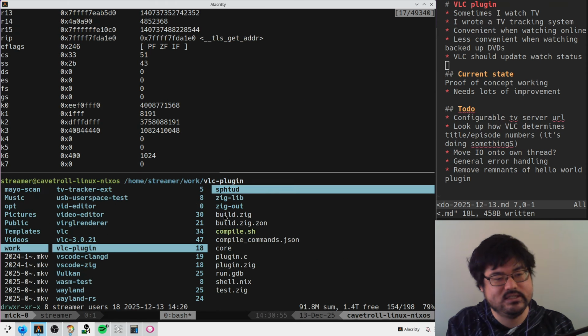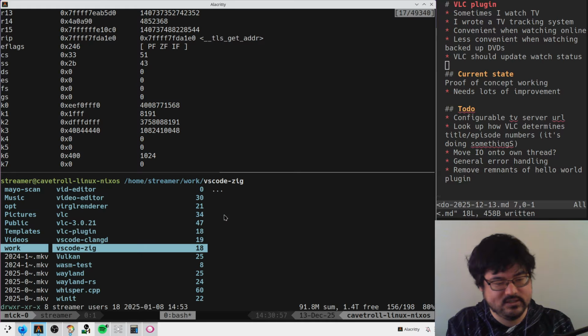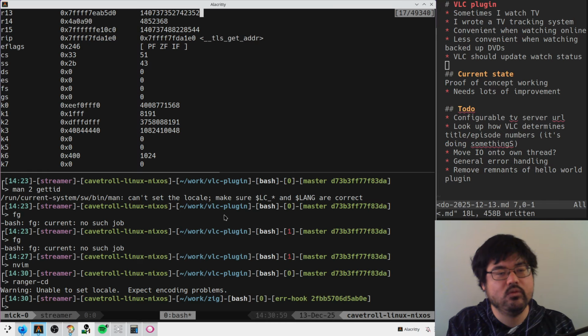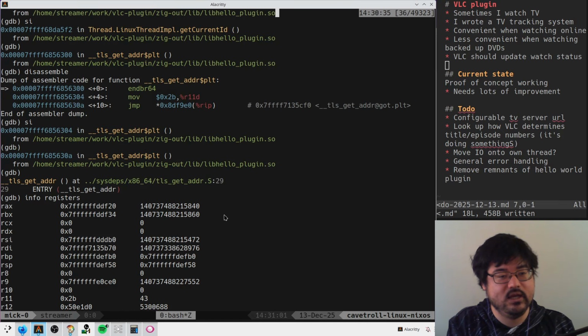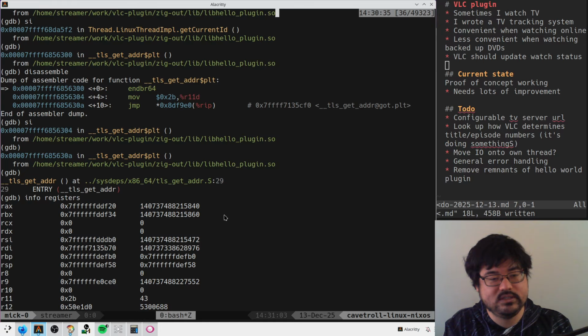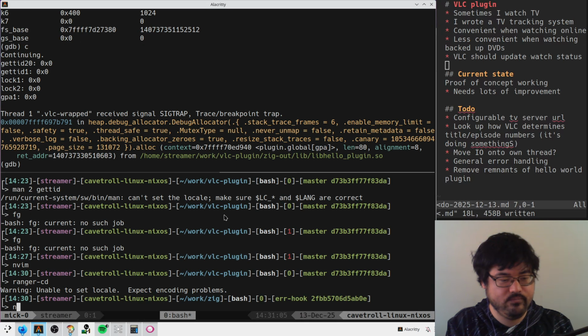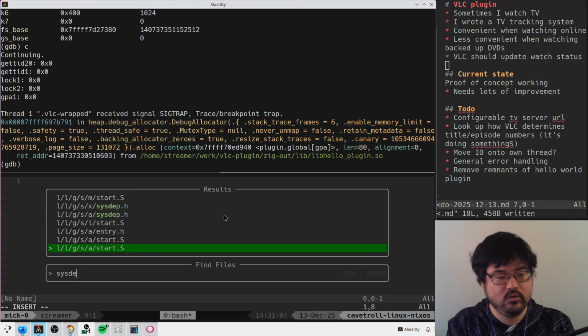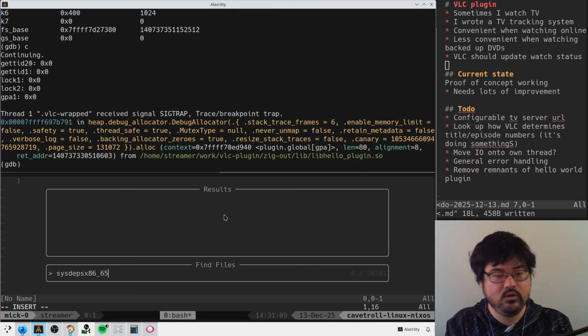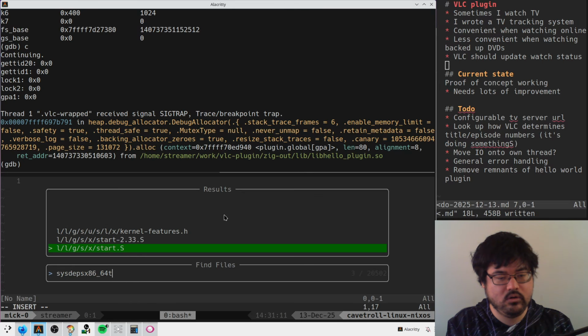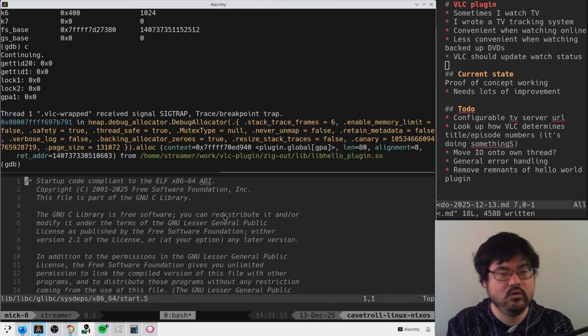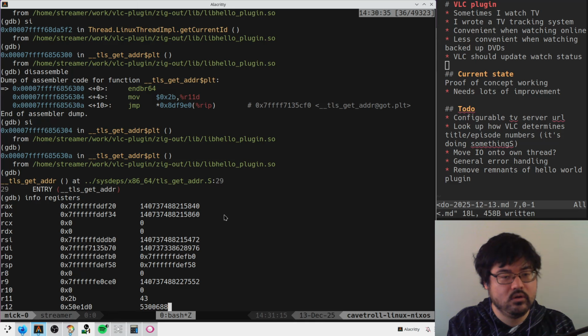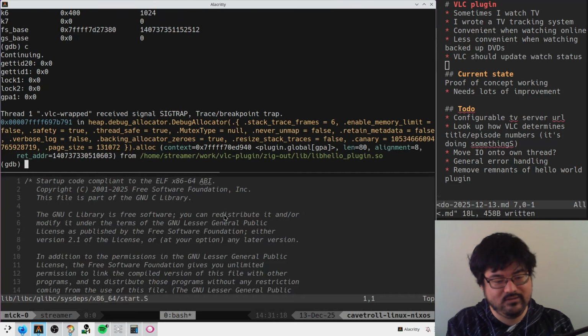Or is this in... I'm not sure where this is. What file does he think this is? This is in sysdeps x86_64. TLS get addr.